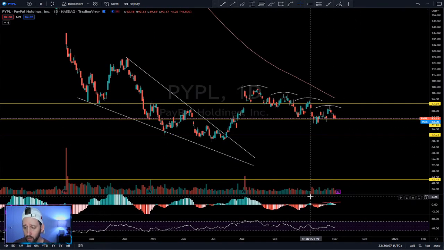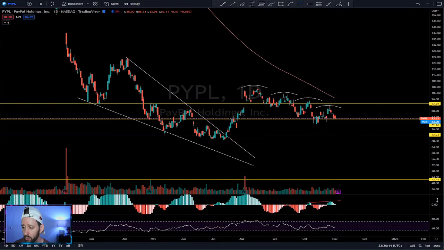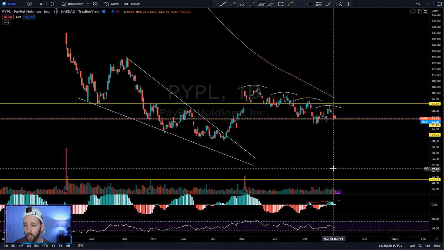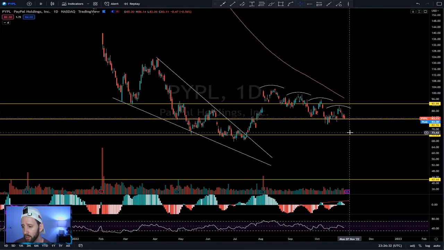You are seeing some bearish divergence on your MACD. You have one high, lower high, higher high momentum. So as hard as buyers are trying to push price action back above these highs, you are not able to, and you're forming higher momentum, creating a form of bearish divergence. Let's see if there's any follow through. Caution, you do have earnings coming up, but I do think if you break down below these levels here, you're going to see the bottom of the range here.